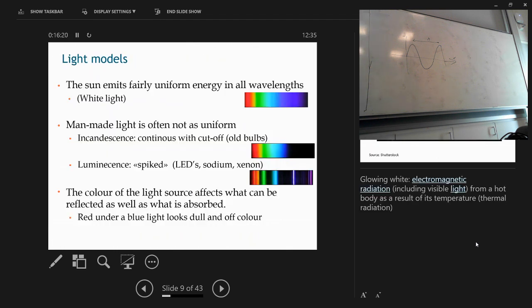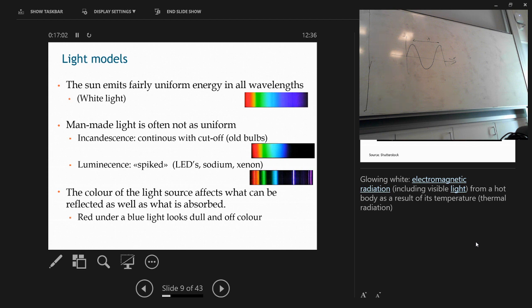Now, so to the different lighting models. Sunlight is the most ideal of all. It basically sends out energy in all of the visible wavelengths. I mean, basically a whole frequency band, but it covers this in a more or less flat way. It's not entirely continuous. There are some absorption lines due to the atmosphere of the sun, but they're so minute you can approximate it as continuous. It's mostly the most ideal light source we have. So when this one is bouncing off any surface, you will have the most right perception of color for that sort of surface.